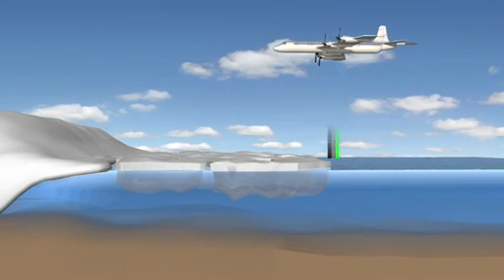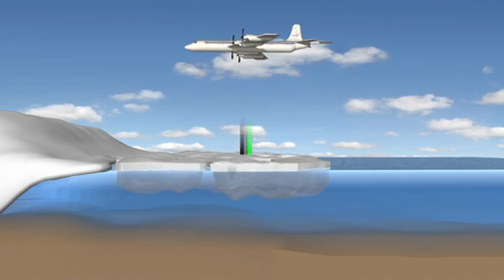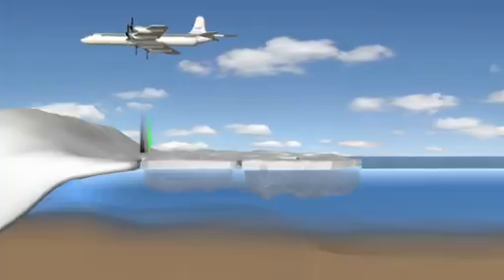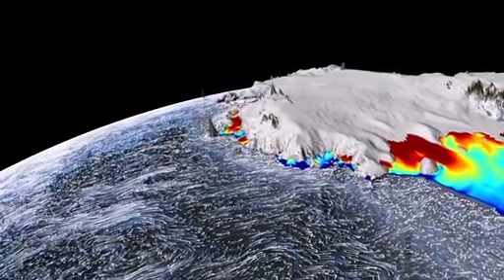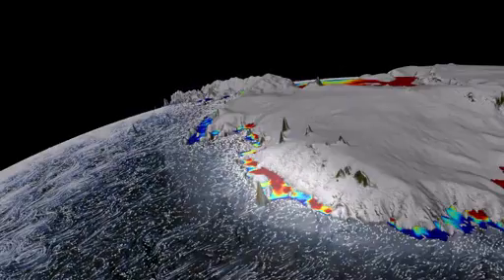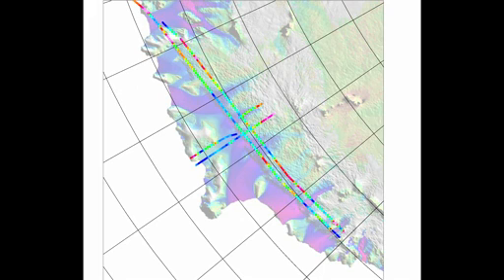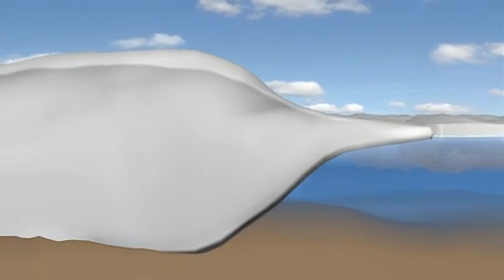But back to why we're here. We need to get a better handle on the bathymetry below the ice shelf — basically, the shape of the ocean floor below this floating ice tongue. The shape will help us calculate the circulation of the comparatively warm water that's eating away at the ice shelf from below. Our gravity meter, or gravimeter, actually senses the mass of rock below the ocean, giving us a picture of the grounding line, where the ice sheet leaves the support of land and begins to float on water.